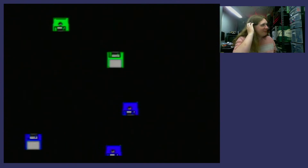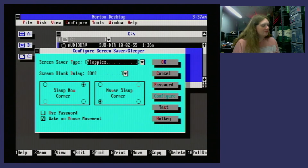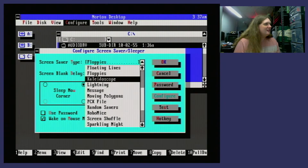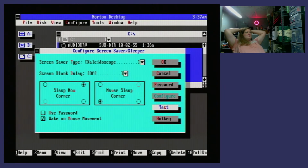Wow, it's almost a copy of Flying Toasters. Huh. This is actually impressive. They didn't need to include this, but they did. That's actually really impressive. This program, no wonder this program is so huge. It's got a lot of stuff in it. Kaleidoscope. Whoa, that's cool.